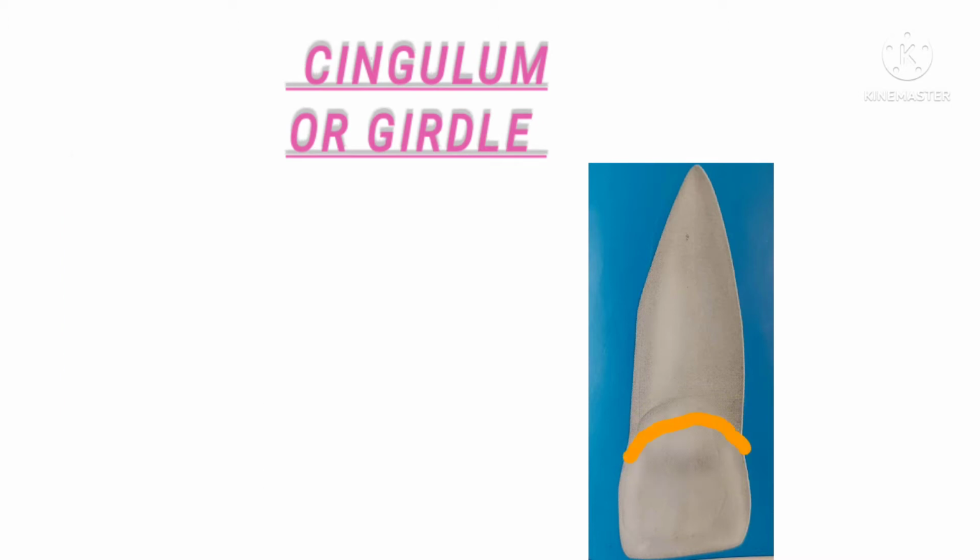Cingulum is smooth and convex both mesiodistally and cervico-incisally, and the marginal ridges extend from cingulum, forming the mesial and distal borders of the lingual fossa. Lingual fossa is a concavity that is seen next to the cingulum incisally, and the cervical boundary of this lingual fossa is formed by cingulum and usually two developmental grooves. They extend from the cingulum into the lingual fossa, especially on the canine and the maxillary incisors.